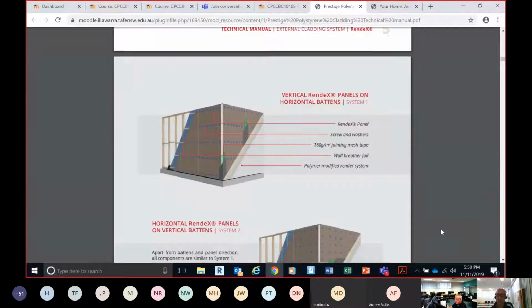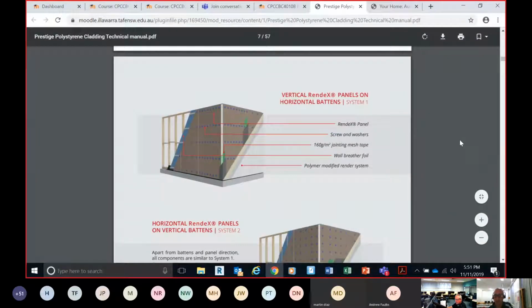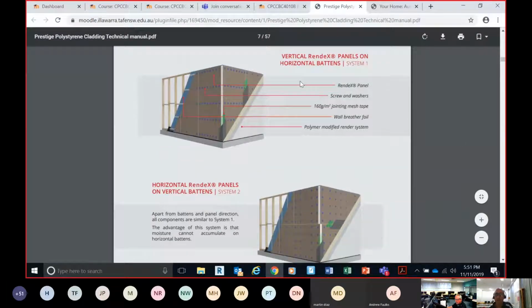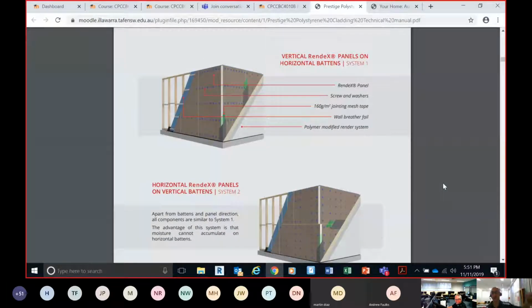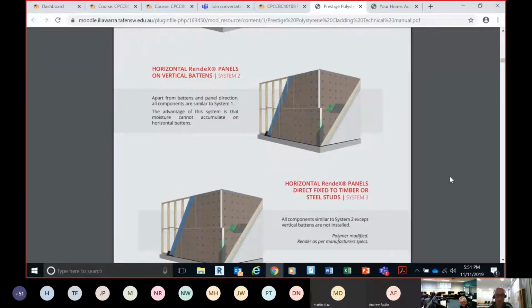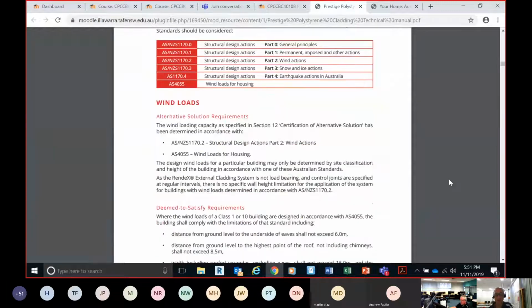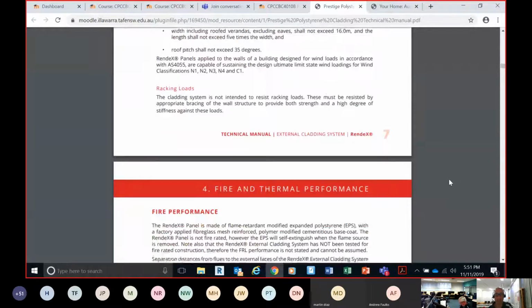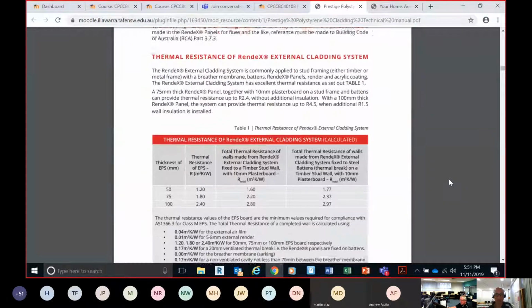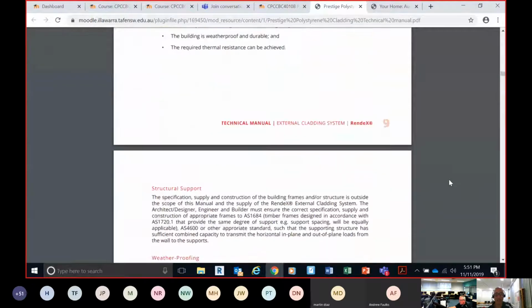And instead of using the Hebel, because it was so heavy, we ended up going for this Rendex, and I loved it. The Rendex was 900 wide by whatever width the sheets were, and we ended up using that to do the 900 wide fascia board. For me, I thought it was brilliant. I loved it. I'd do a whole house in it if I was ever building again. It'd be something that I would definitely consider building in.